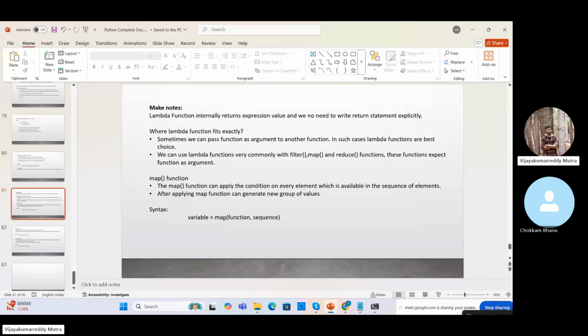Every predefined function will take something, so the map function will accept 2 parameters that you need to pass. Till now we have seen that variables will accept integers, strings, floats, Boolean values, sometimes other sequences also. But here, map will accept 2 parameters, that is a function and a sequence only.